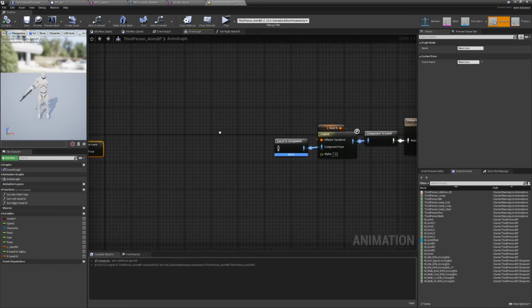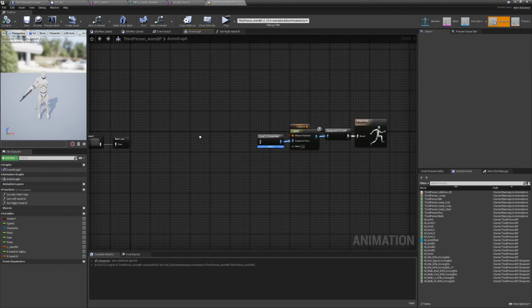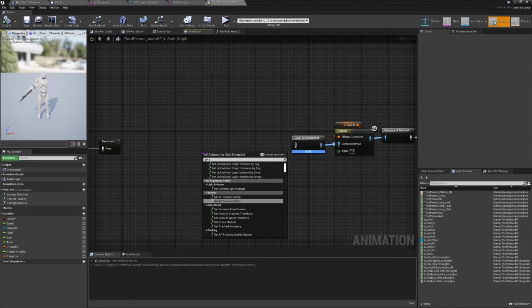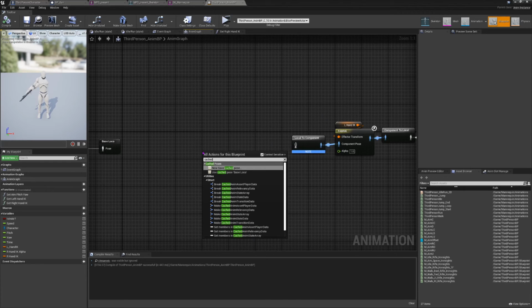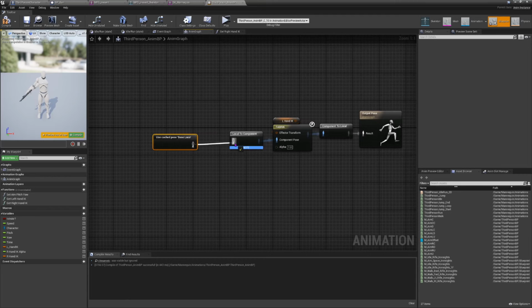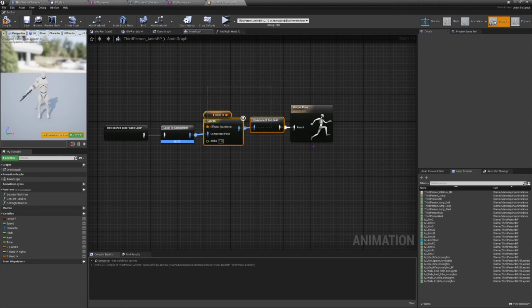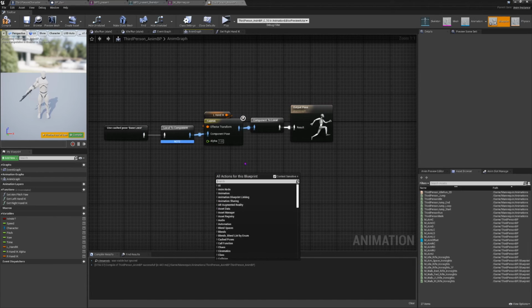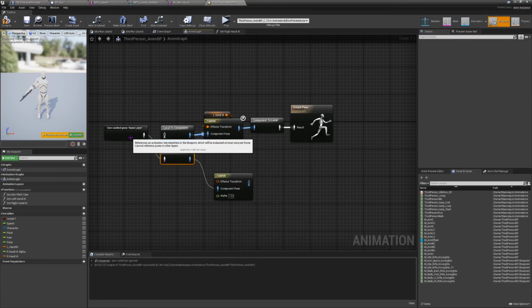And then over here, in front of your output pose, let's get a cached pose: use the cached posed base locomotion and hook that up to whatever animation code you have here. If you have none, that's okay, you can hook it right up into your output pose. Then just right click in your graph here, type in FABRIK, and hook that up to your base locomotion cached pose.